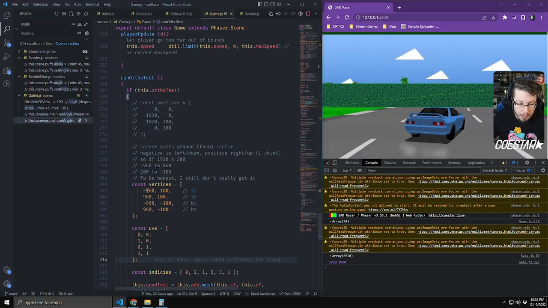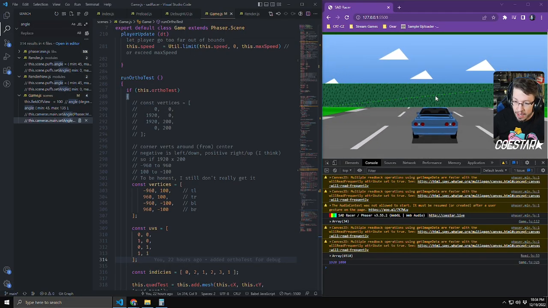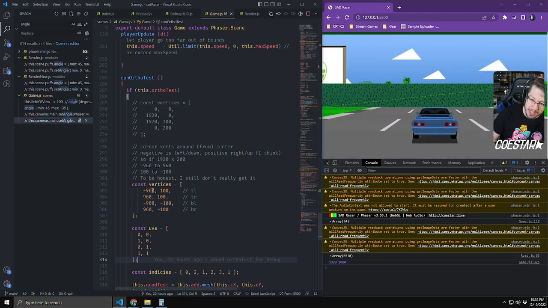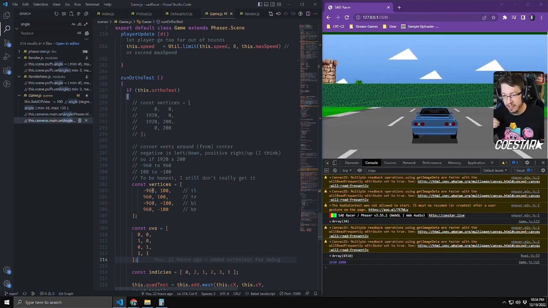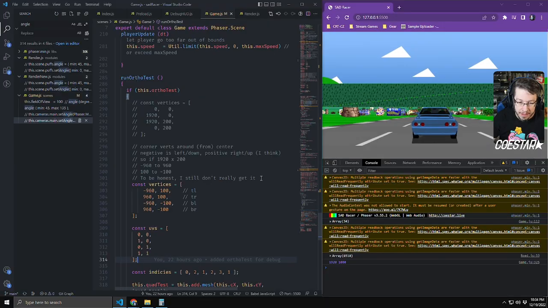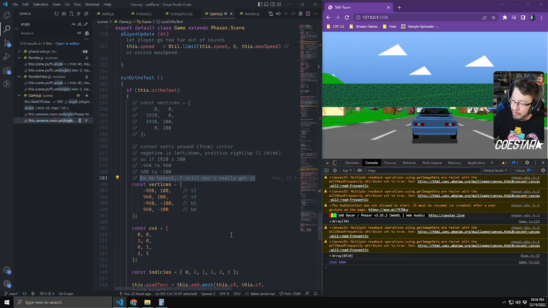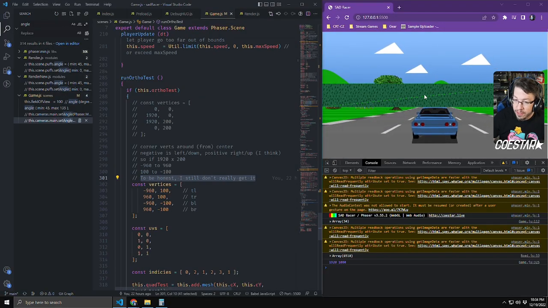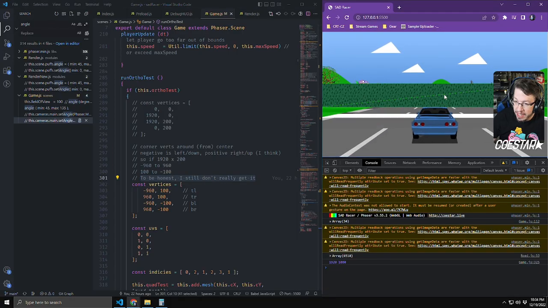So, if you enter the vertices around the center point, so negative 960, 960, 100, negative 100, it works. So this is one-to-one pixel display of this mesh.